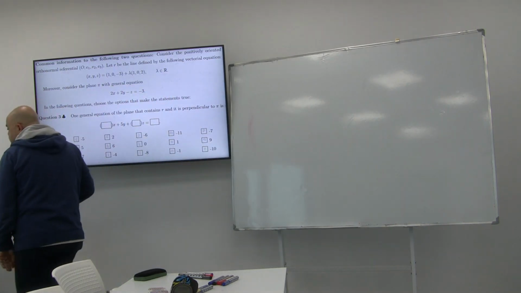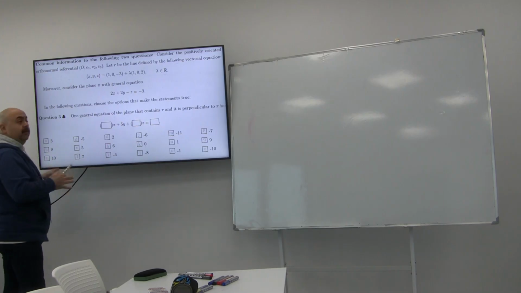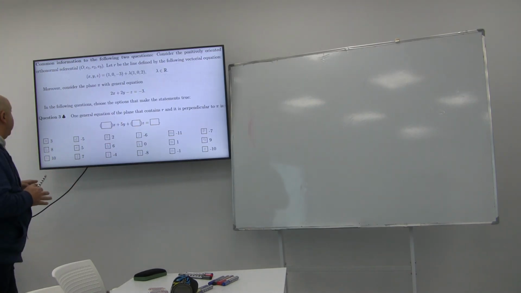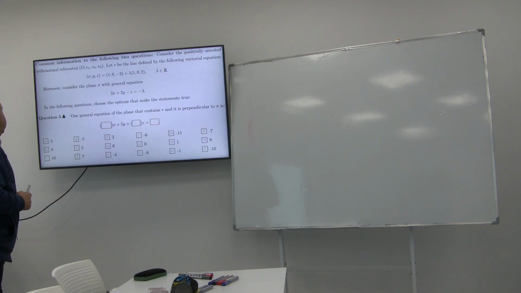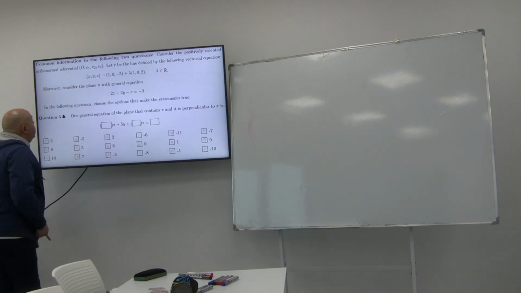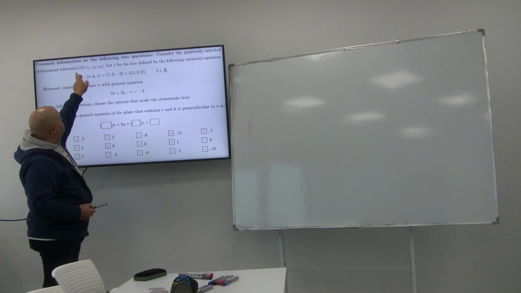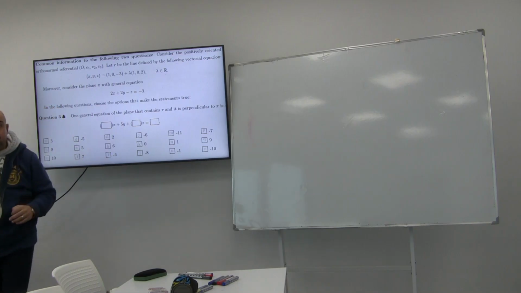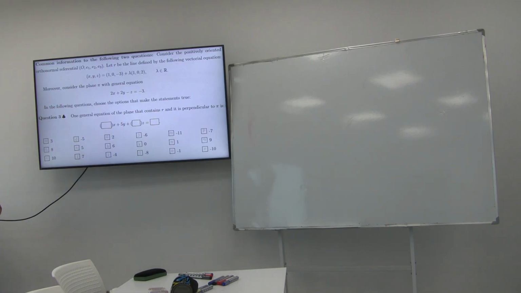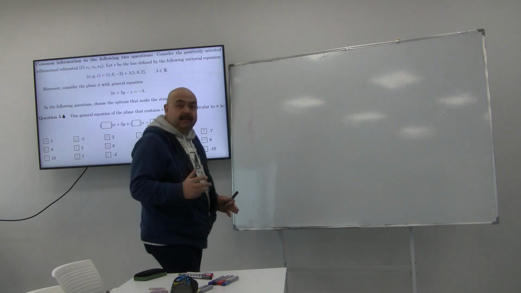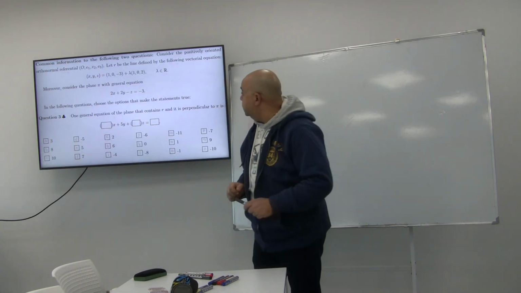Okay, let's go through this problem. Let's read it very well. This is one of the problems that was part of the third and fourth question in one of the previous midterms. He is giving you common information for the following two questions. Consider the positively oriented orthonormal referential, which is O as an origin, such that E1, E2, E3 is an orthogonal set of vectors. This part you should remember; you will find the details about the orthogonal basis and orthogonal set in chapter 7.